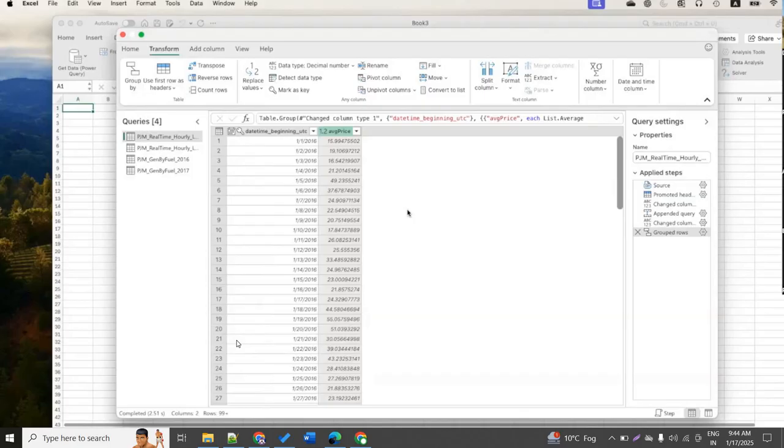So we have that table ready, and you can see on the right, we actually have different steps. That's another benefit of using Power Query. In the future, if you want to revisit this process, you can go to a different step, click and modify, and you don't need to start over.